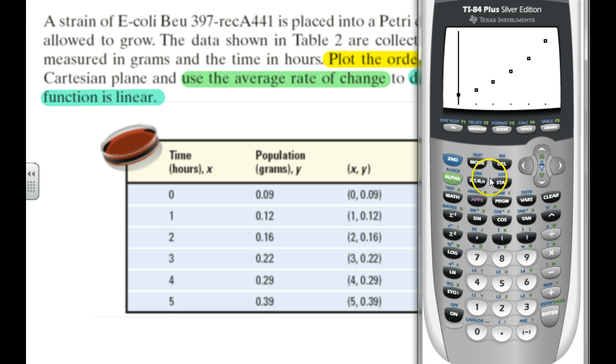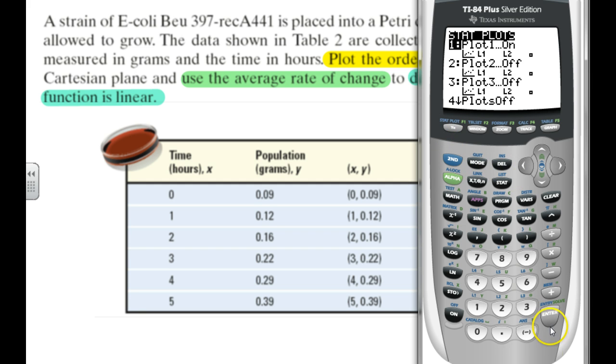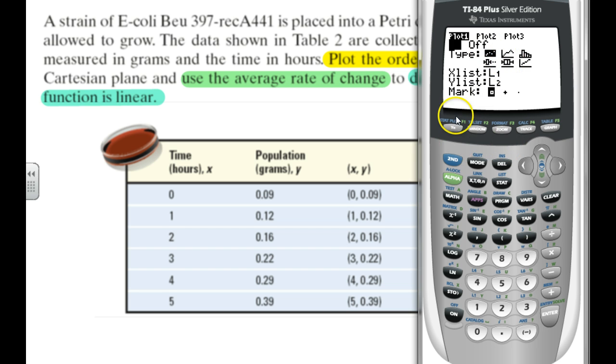If it doesn't give you a scatter plot, hit second y equals, go in and press enter and just make sure that you're highlighting the scatter plot. Some of you might have box and whiskers, but this is what you've activated when you hit your y equals and you turn on your plot. So again, zoom 9 is a statistical plot. It'll set your window, so it will be a good stat plot.